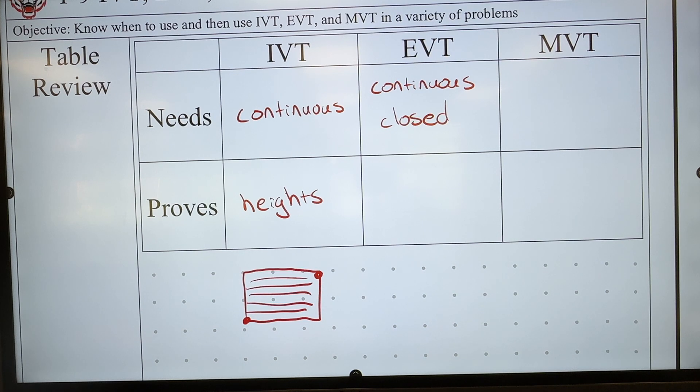I forget what it proves, but I know the other one. What was that little chart you drew at the bottom left of IVT? So this chart down here was my picture representation of IVT. You usually are given two points. You make a rectangle from those two points. And then every single height in between those two points will be hit at least one time. This is probably going to be the most useful note, even though it's the shortest.